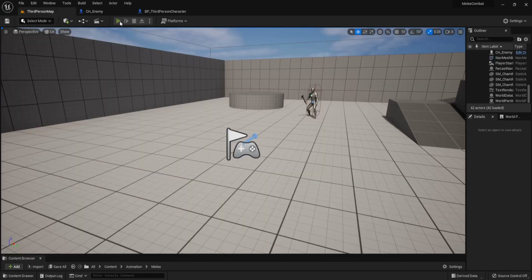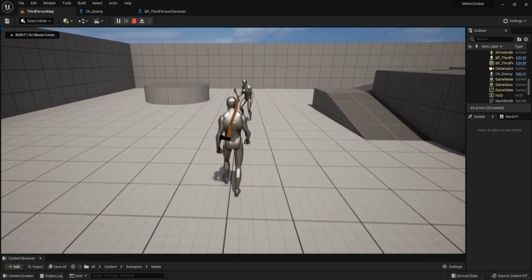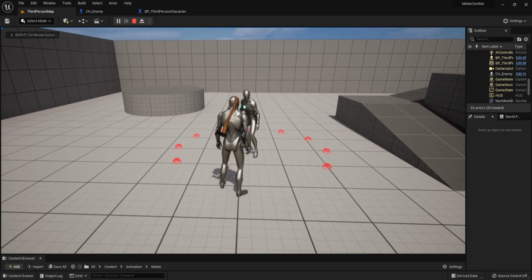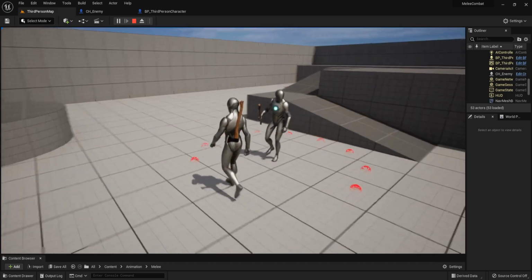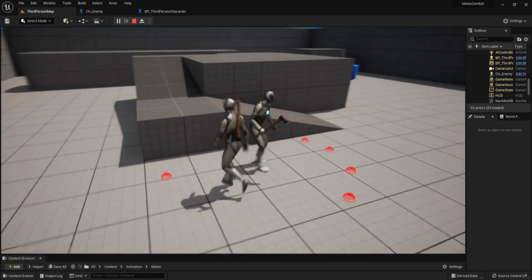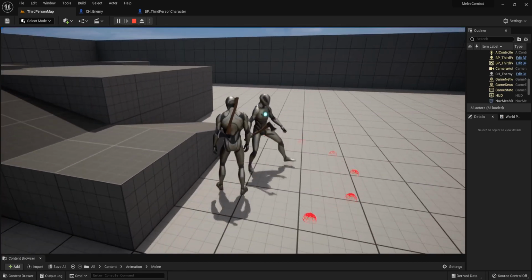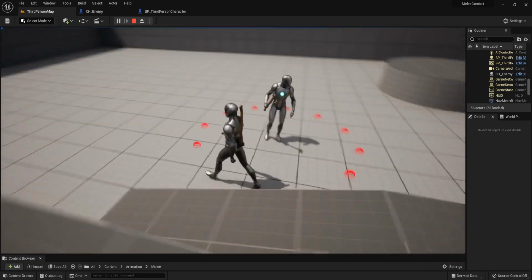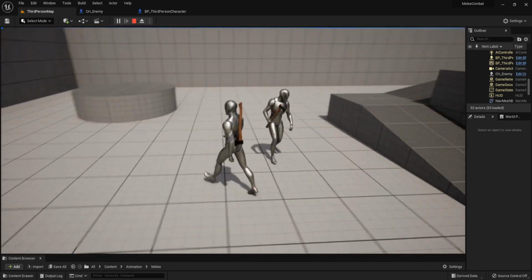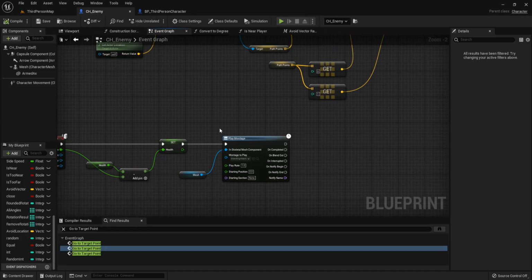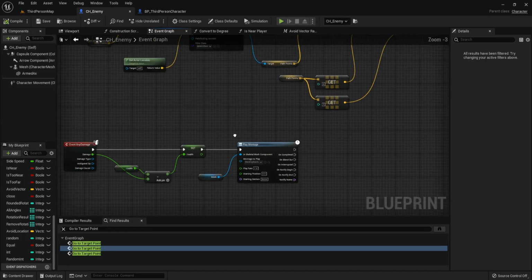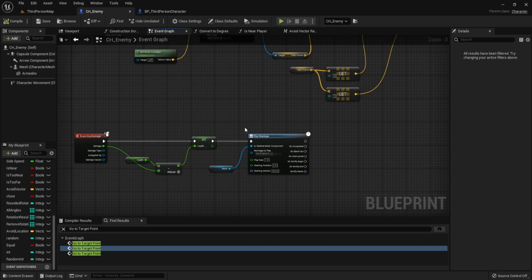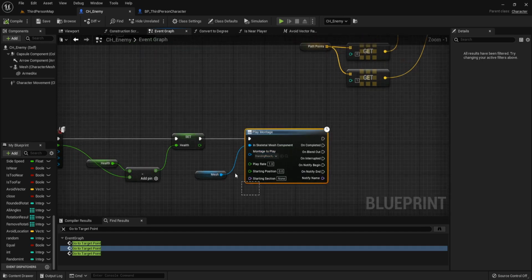And let's play test. When we walk near the enemy, now the enemy knows the location of the player. Each delay we call this check location. Now we want the player to receive the damage, and when the health is less than 0, we play the death animation and set the player to death.